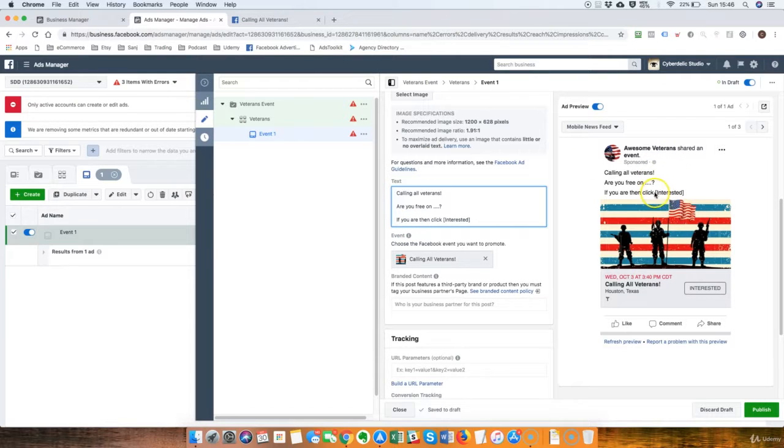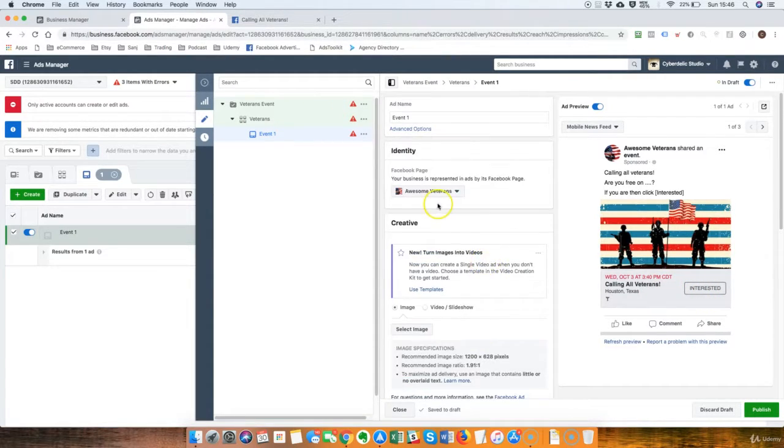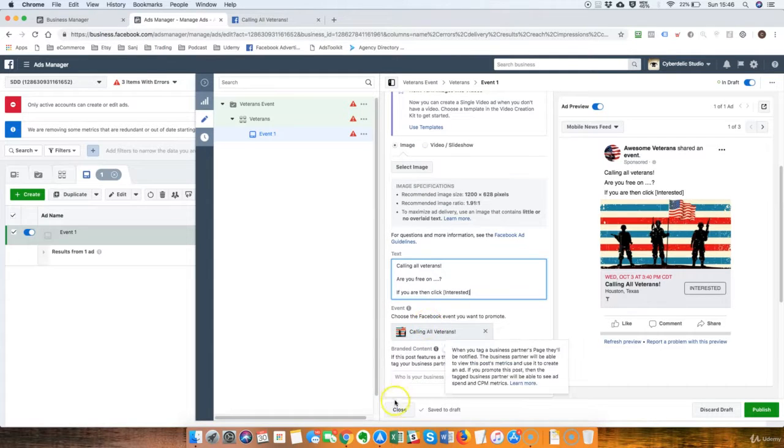Are you free on, which is the date? If you are, then click the call to action button. That's basically it. That's all you need to do. Just select the page, select the event, and that's it.